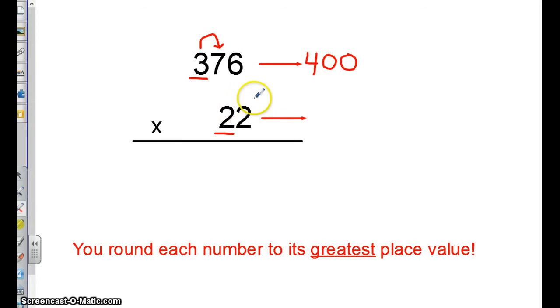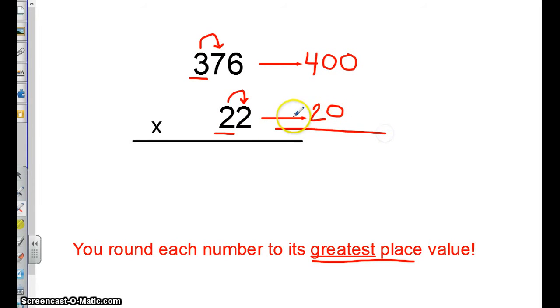Okay, now let's look at 22. Underline the number, look next door. 5 or higher, add 1 more. 4 or less, let it rest. Okay, 2 is definitely less than 4. That means we're going to let this 2 rest. It's going to stay the same. So the 2 stays the same. From the arrow on, change to zeros. So we've rounded both of these numbers to their greatest place. We rounded this to the hundreds place. We rounded this to the tens place.